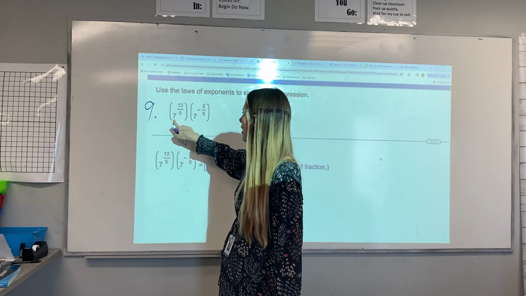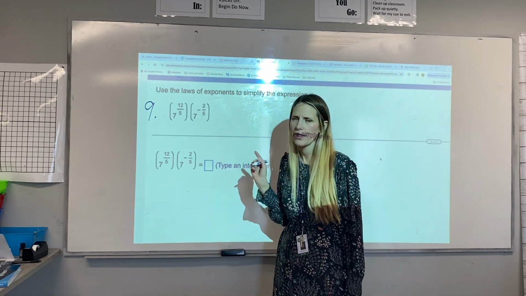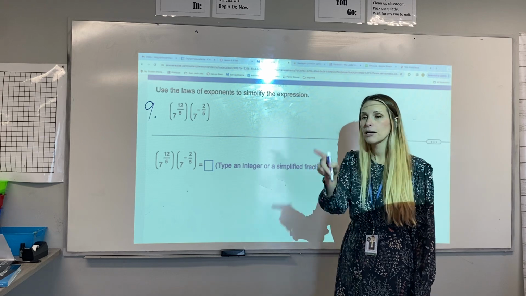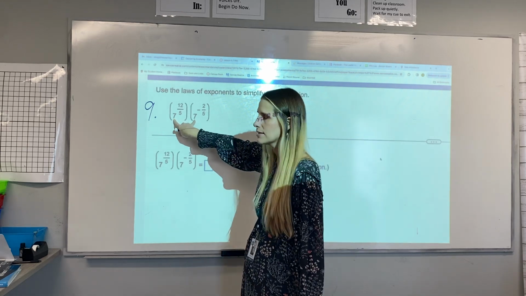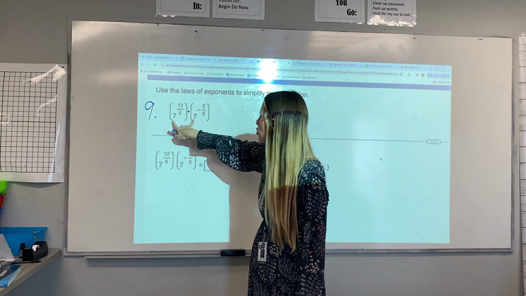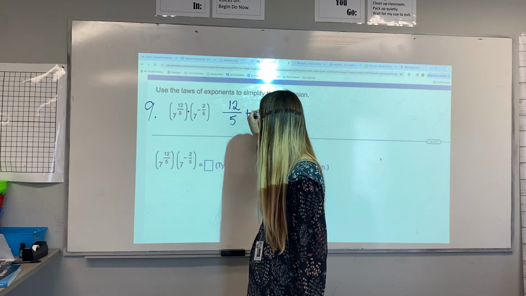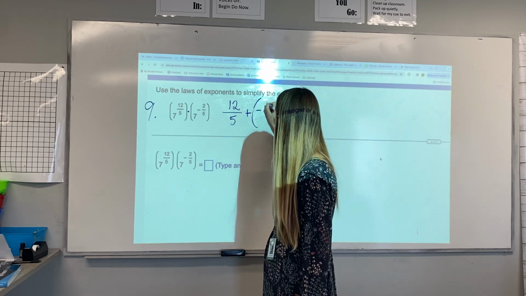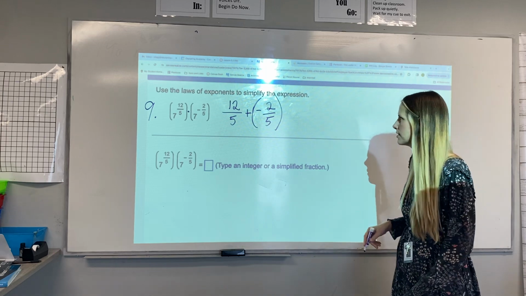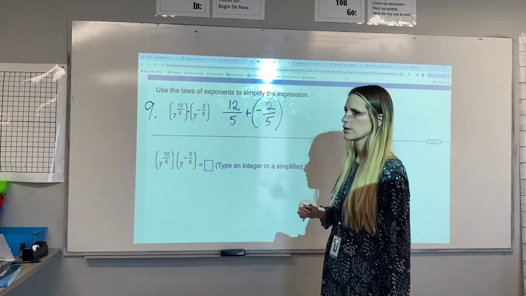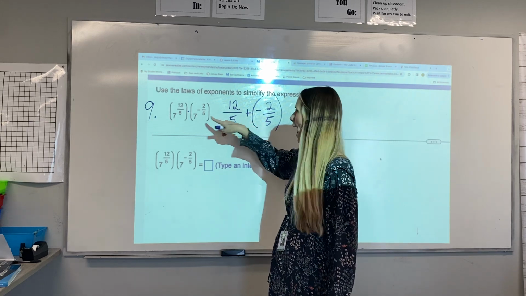Okay, we have a 7 to a power times a 7 to a power. What does that mean we can do with our exponents? Combine the exponents. What does combine mean? Add the exponents. When you have the same base and they're being multiplied, you add your exponents. So we would simply take our 12 fifths plus our negative 2 fifths. We like that the denominators are the same. We don't have to change any fractions. So what do I have to do with my 12 and my 2? No. We are adding. We're adding the exponents.